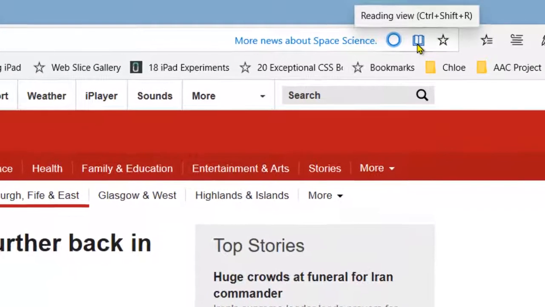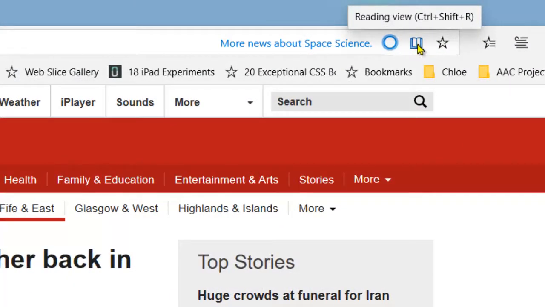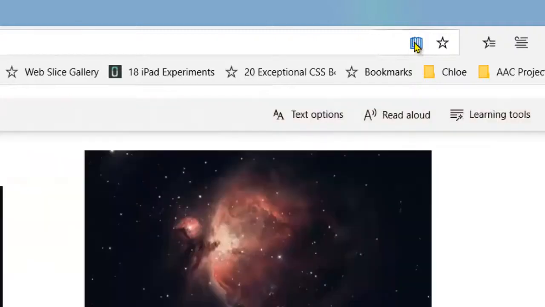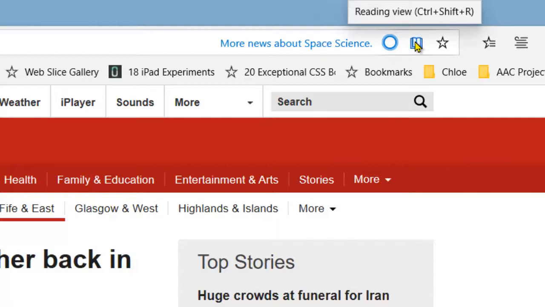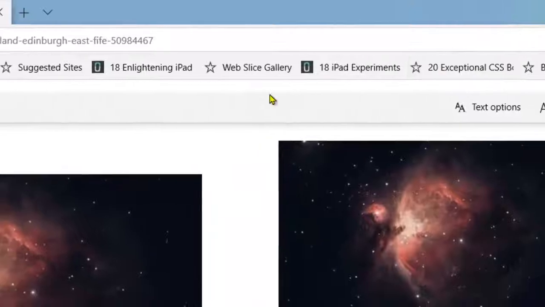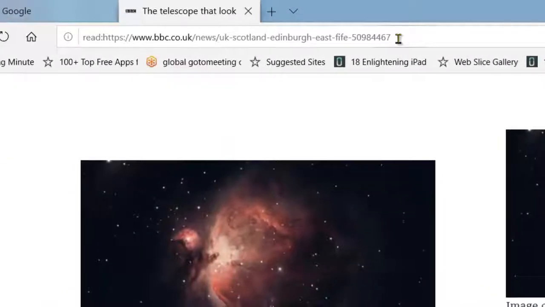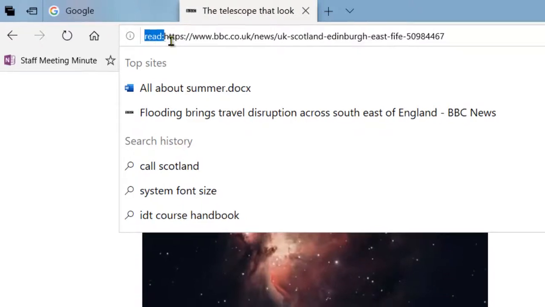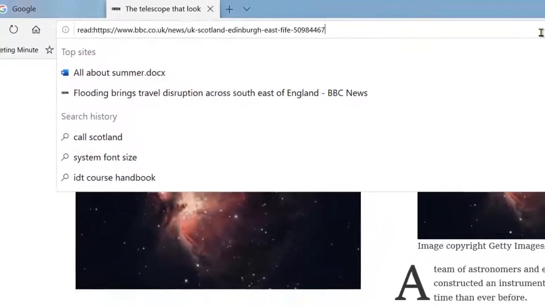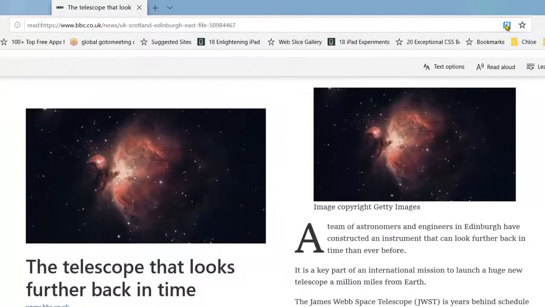By that I mean when you come to a web page, you get this book icon. And you can see there's a pop-up menu just at the top which changes when I click onto it and click off. So if I just hover over there, that's one way of doing it. And when I click onto the Reading View, if I just highlight the article, just to the left of the HTTPS site, there's this thing called read. So that tells me it's gone into read mode. So let's just take that off.